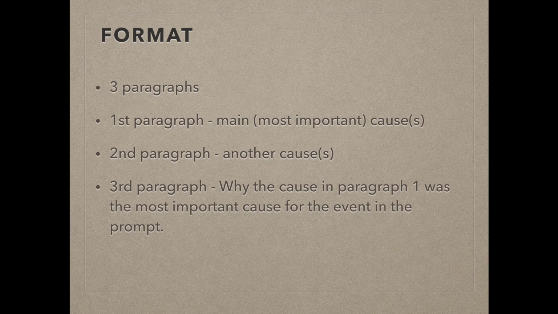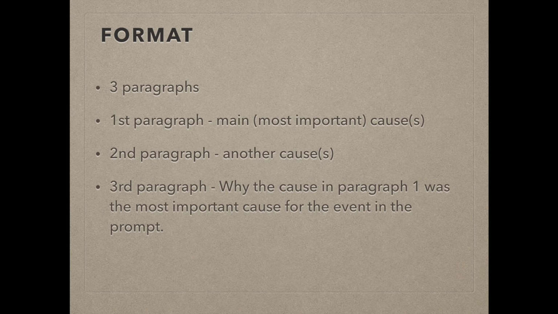Now let's take a look at formatting. Formatting for your question A's is very, very basic. You need 3 paragraphs here. Your first paragraph is always going to be what you have determined to be the most important cause in the event. Remember, you don't have to be right here. You just have to support your answers. So explain what the cause is, describe the cause for the event, and then provide evidence of why that was a cause for the events in the prompt.